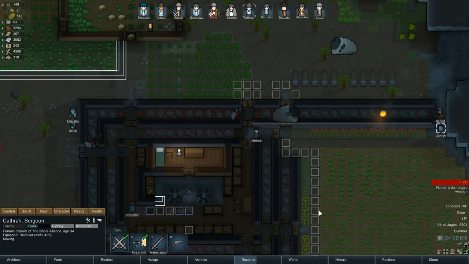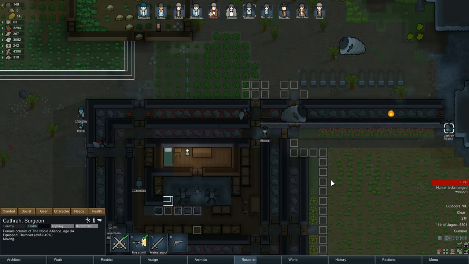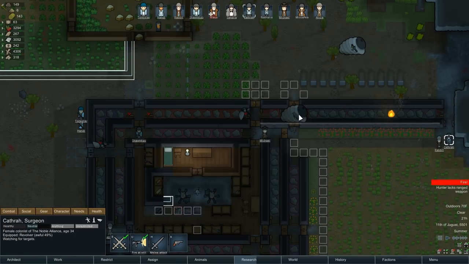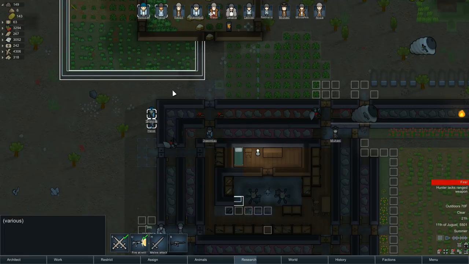Okay. Oh! He didn't like that. Pull back out. Okay. He did not like that. Oh, Cathra, pull back out. Okay. You are watching for targets. You're continuing your journey. One more time there.